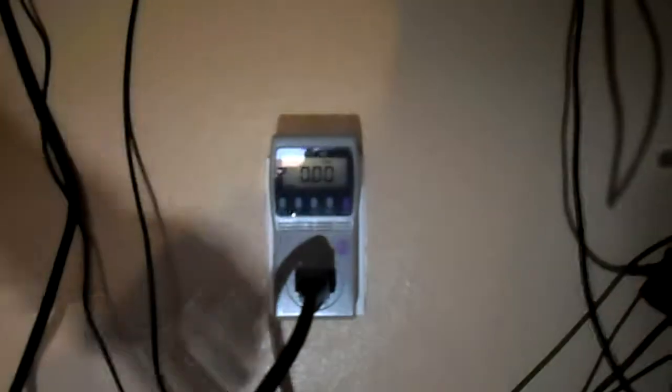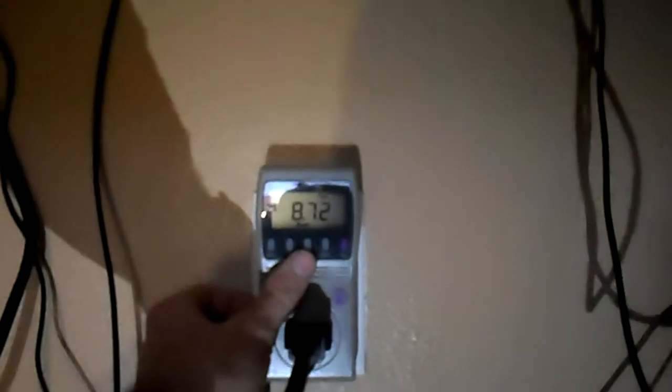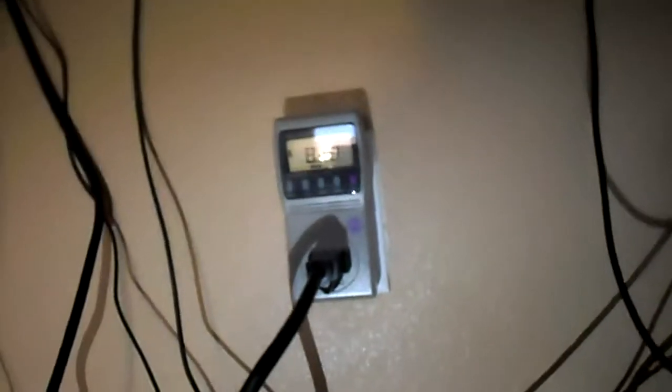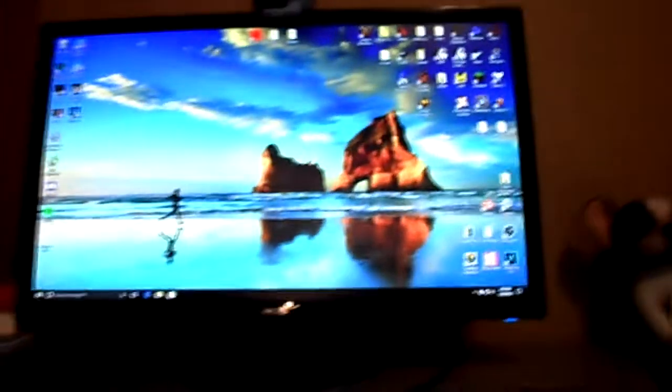So there we go. And then we cycle through this. So right now, year, month. So for a month, it's saying what it cost my computer just to run on idle. I believe it's on idle. Let's see. So right now, would this be considered idle where it's up? So we have the computer up now, and it's saying just on idle, up, it's going to be costing me $8 a month.